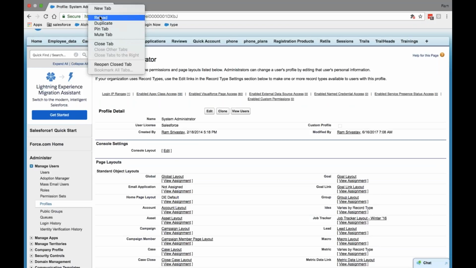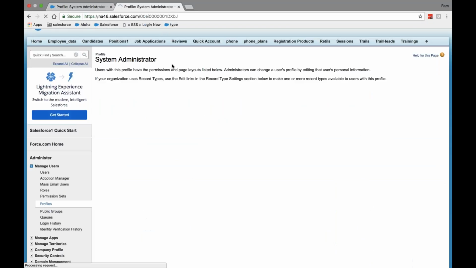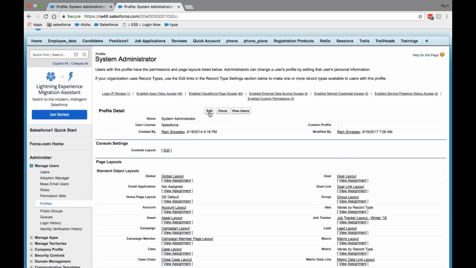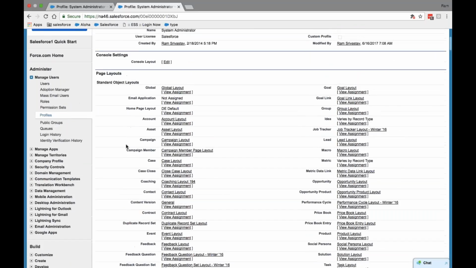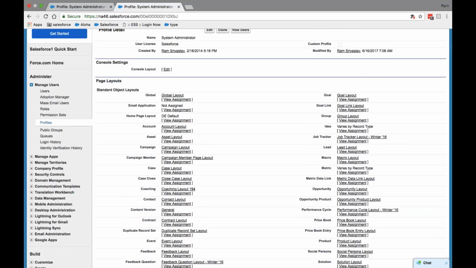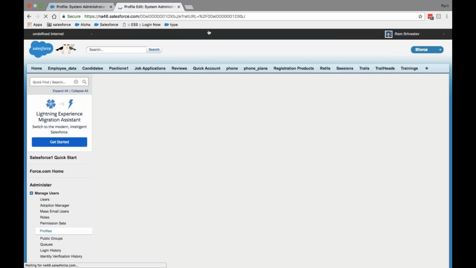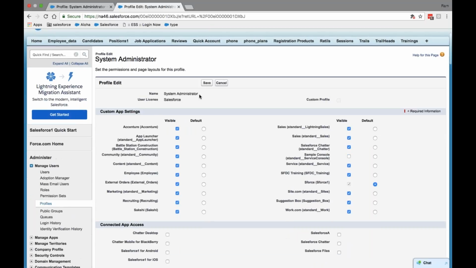So what I mean here, I have already covered for the profile, but you can see again here. With profile, you can cover the entire thing: how you want to make the page look for him, the page layout, and the extended object. So now learn in this way. If you don't want Accenture to be visible, you can make it unchecked, so that if I log in with the profile, he will not be able to see the app called Accenture.